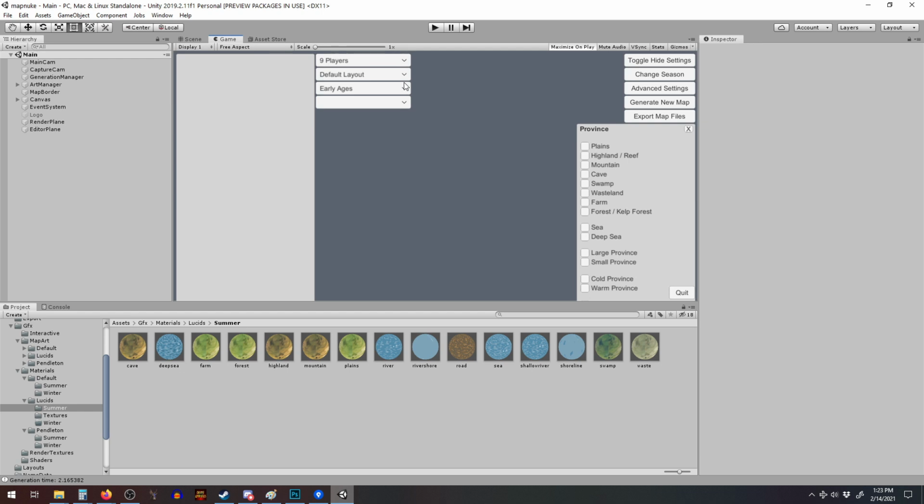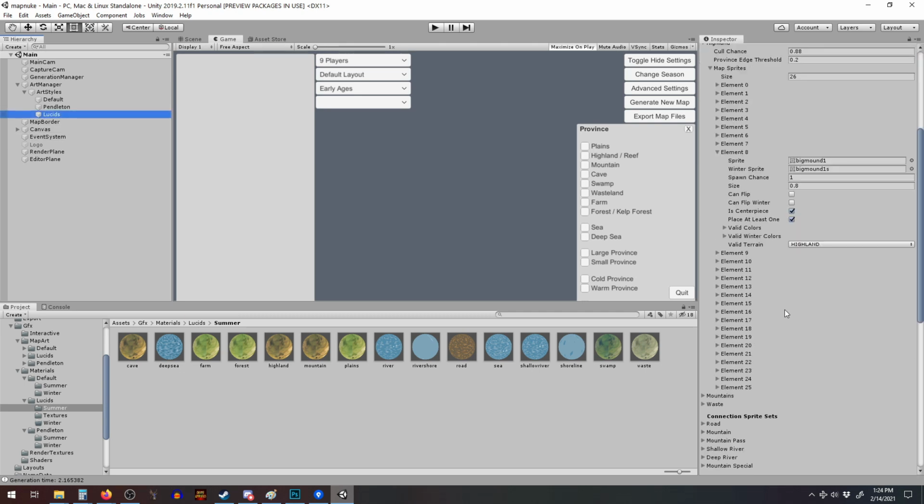Right. When I first started looking at it, I was like, oh man, I just wanted to put art assets in a folder and be done with it and not have to think about it. And it's a little bit more complicated than that. Like you have to come in here and you have to link things up, but it's way easier than I thought it would be. So I was initially intimidated more than I should have been. All you really have to do is put art assets in a folder. Some of these things, if they're a texture, you have to say what kind of texture it is. And then you just have to put little pointers to everything.